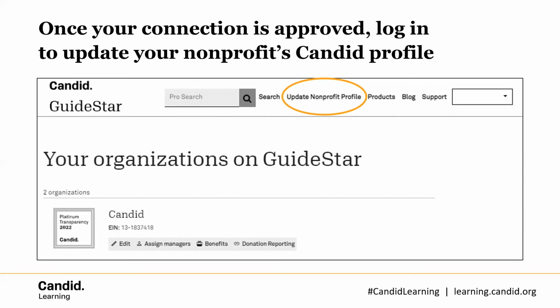So we see Candid here because that's the example used, but you will see your organization if you log in yourself after getting approved. So on this new page, you'll see that you can edit the profile, assign other managers to help you fill out information. You'll see there's a section for benefits, which we'll talk about, and then you can also look at donation reporting if you have enabled donations on your profile.